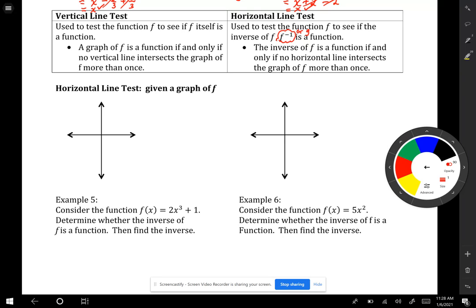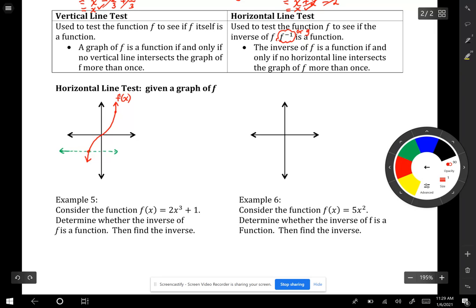So I'm going to sketch a graph that looks like this. And then you can put a dot anywhere on the graph, like you could put it here, you could put it there, whatever. Just figure out a point where you want to draw a horizontal line through, and I will draw a horizontal line through this one. Since the horizontal line only touched the graph at one point, then the inverse of this graph will also be a function. So this right here is just f of x.